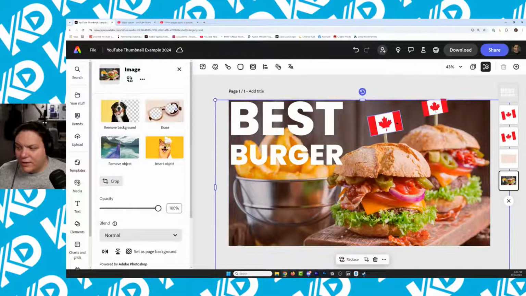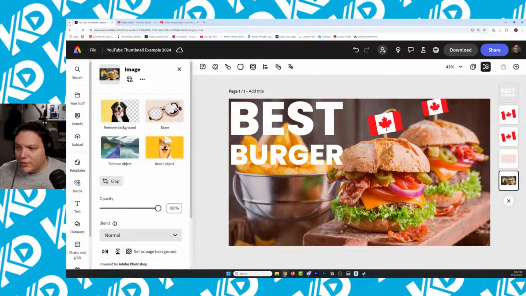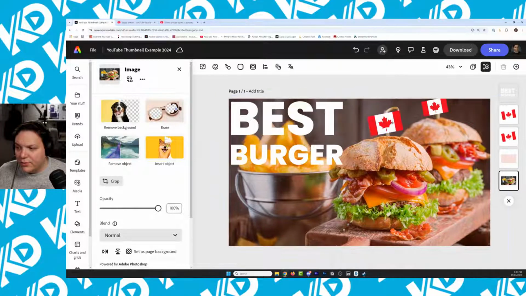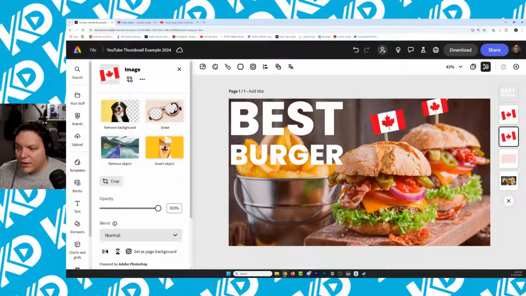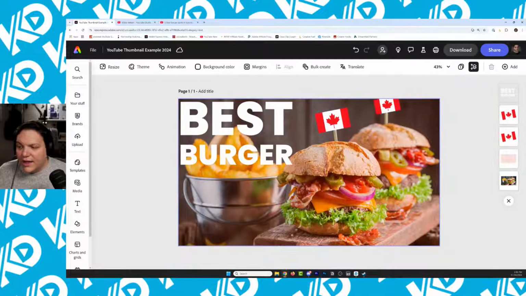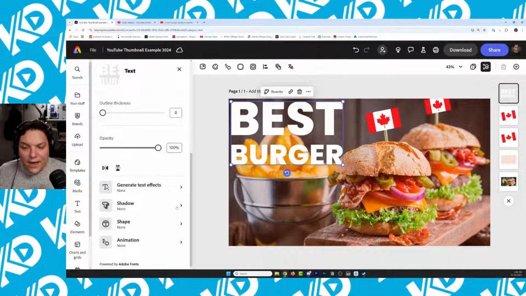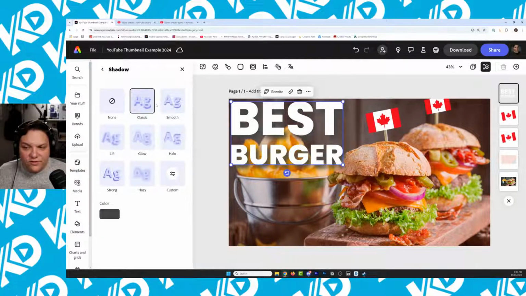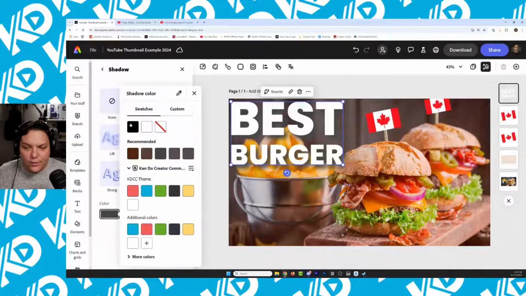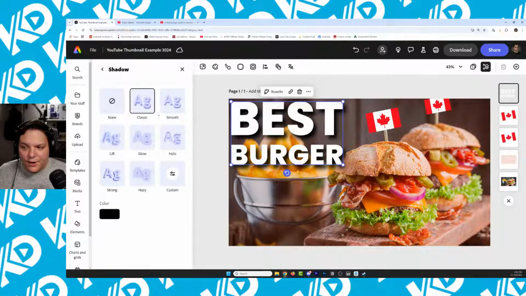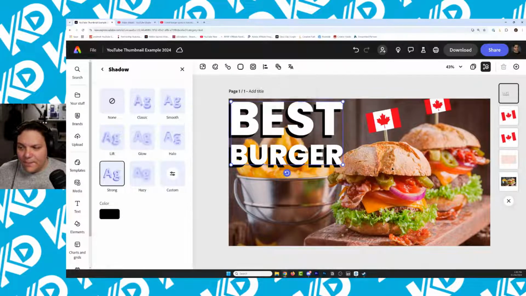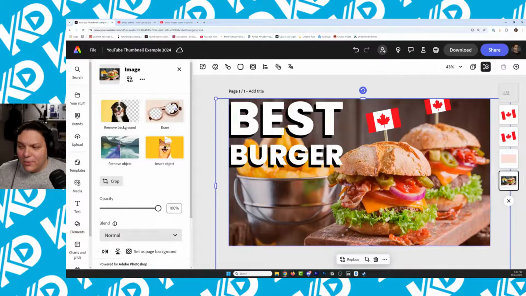I also need to modify the image a little more. There we go. Click the layers, click the layer. And again, this is very simple. I wouldn't say it is right now better, but just from a simple design, I can add like a drop shadow. I usually recommend a better color. Maybe I want something smooth. I want something strong. I really want this to stand out, right? So now we've gone from this.